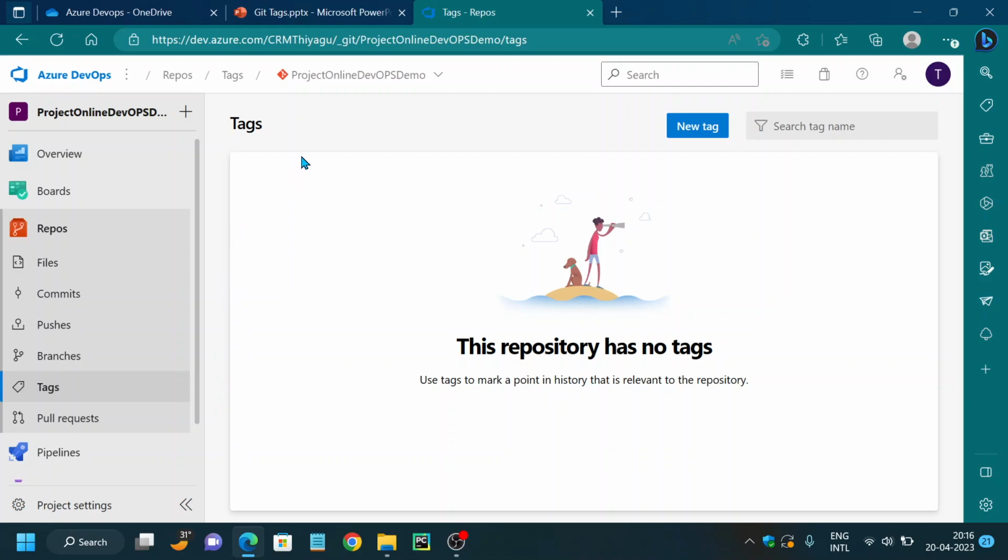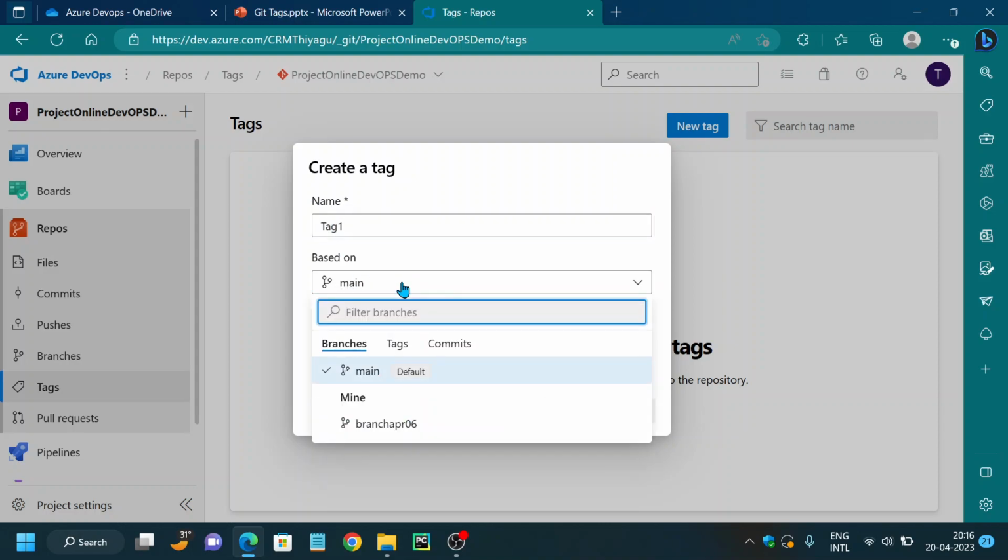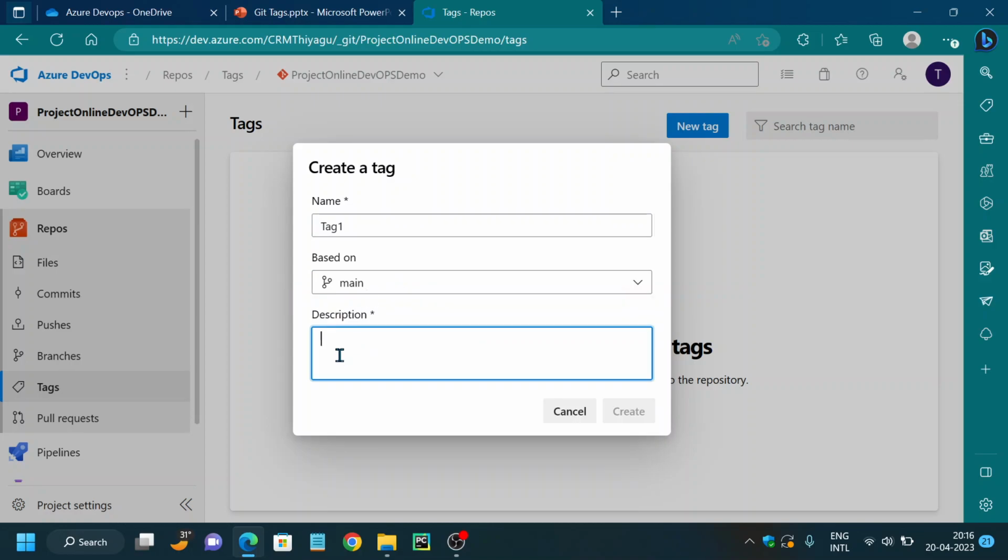If you have to create a tag in the online repo, you can click on New tag. You can call it tag 1 for now. The branch on which you want to create it is something you can select here. For now I will select the main branch, and you can give any meaningful description.